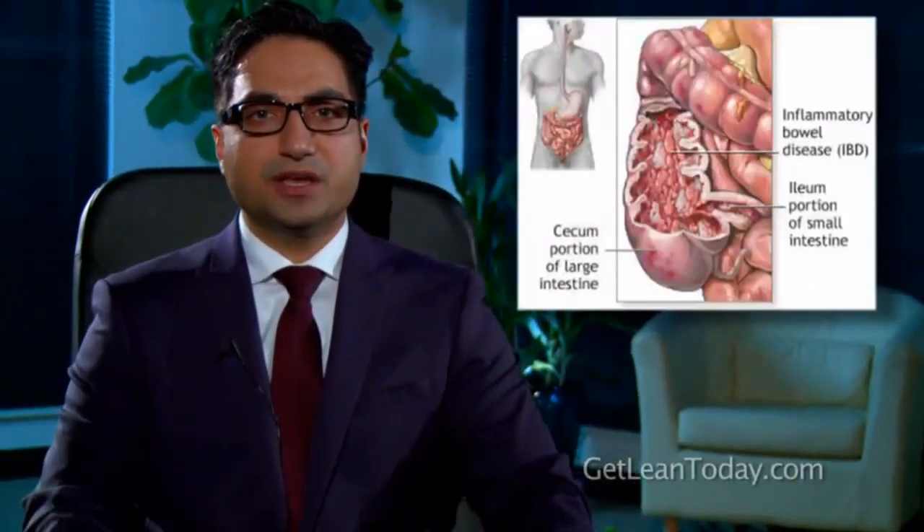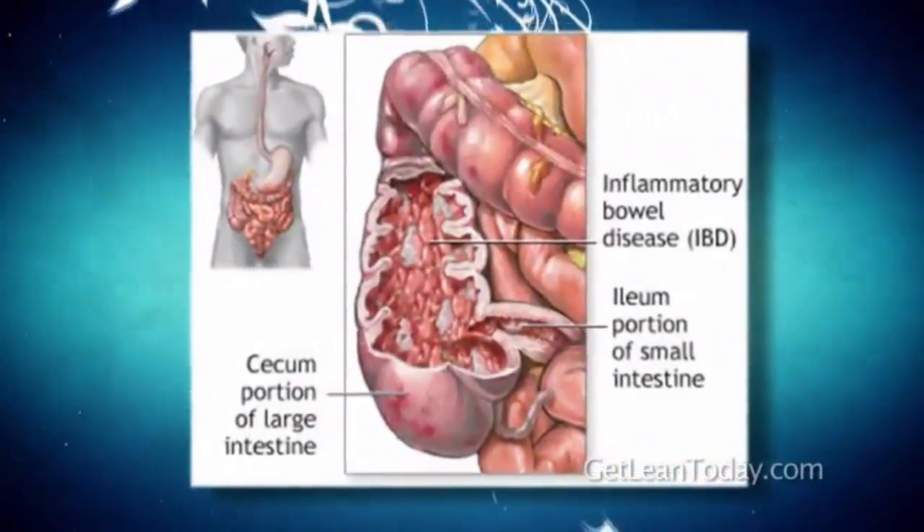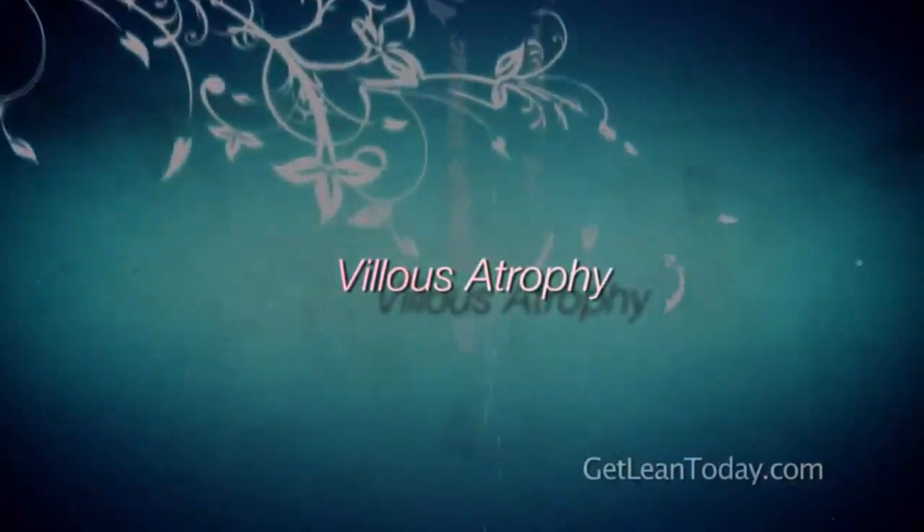In people with malabsorption, a normal healthy intestinal tract lining is damaged. You can see this structure here gets kind of cut off right there. We call this villus atrophy, and if you are eating gluten and a lot of sugar, this is going to get damaged and smaller and smaller, like this picture, and eventually it's going to look flat. It's like taking a flamethrower across a beautiful green lawn and singeing the whole thing — burning off the tips of the grass. And that's what most of us have done to our intestinal lining.